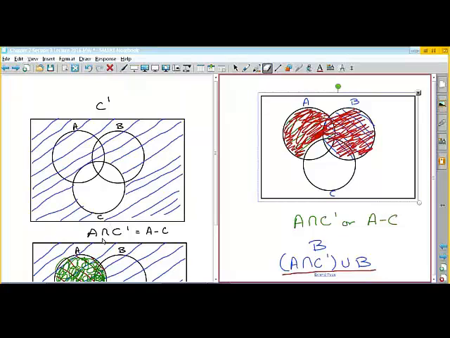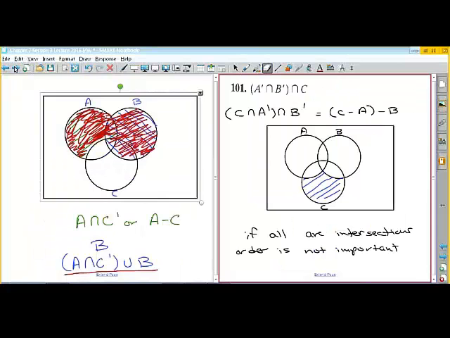If you remember what I did in the previous one, I had to do all this stuff outside of circles and find the overlap, and it was very difficult. But by using these simplifications, I can fill in one of the circles and then just erase the stuff that is the subtraction, and I get the answer. So it's a much easier way of visualizing it. You could go through the long way and find out what the intersection of these two complements are, but you get so much stuff overlapping, it's really hard to understand. Okay, we're going to do mostly these kinds of problems, which turn out to be not that hard.